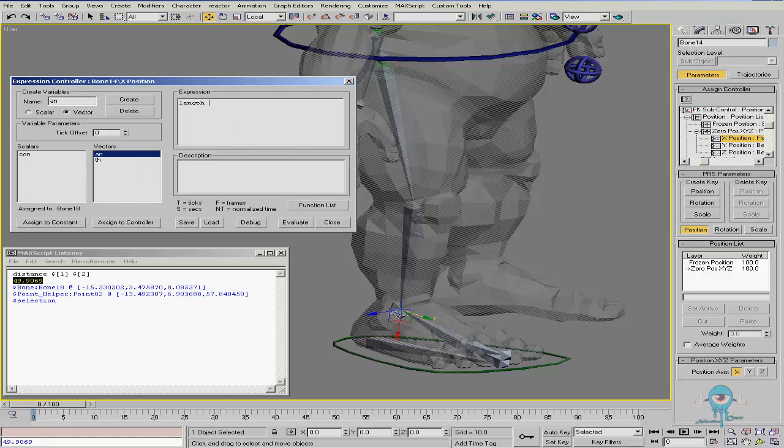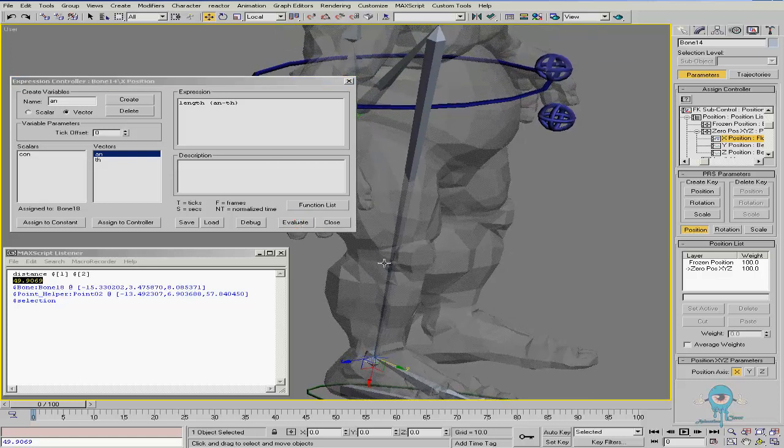So length an minus th. An minus th will get us a single vector, and the length will return us the length between this vector and a value of 0, 0, 0. If I say evaluate now, you'll see that the calf bone stretches really long.